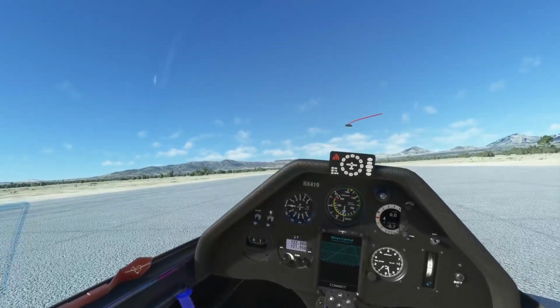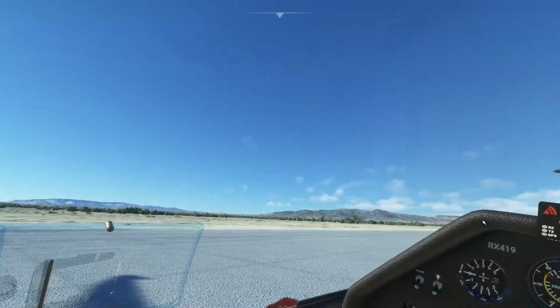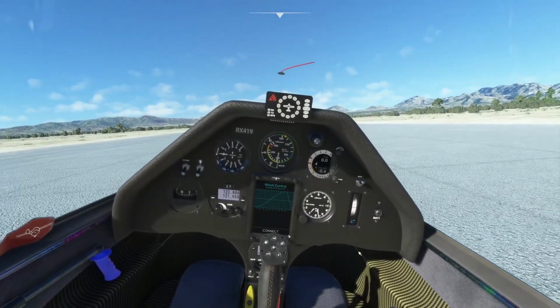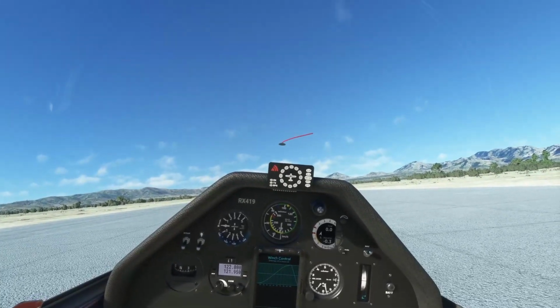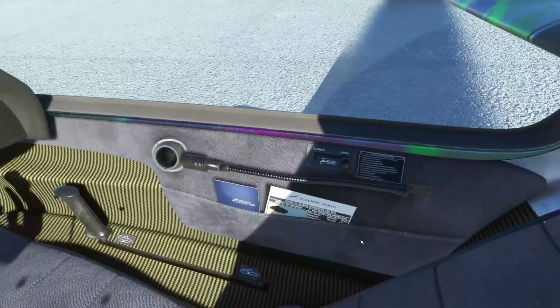All right, guys. Well, that was another flight in the Discus-2 Premium version. This is an incredibly fun aircraft. It's extremely challenging. You find yourself in a pickle real quick, especially if you're like myself and you really don't know what you're doing. I just kind of try to wing it.